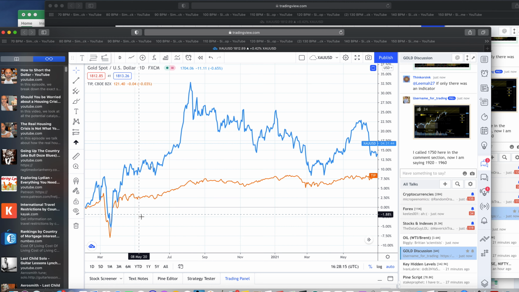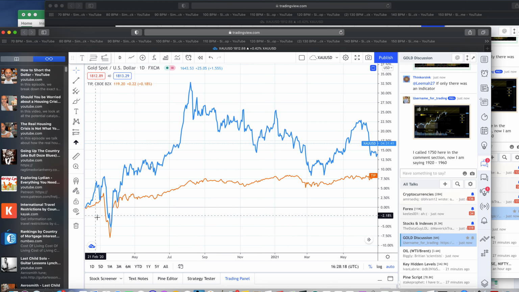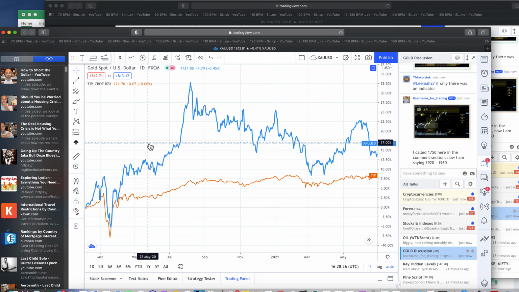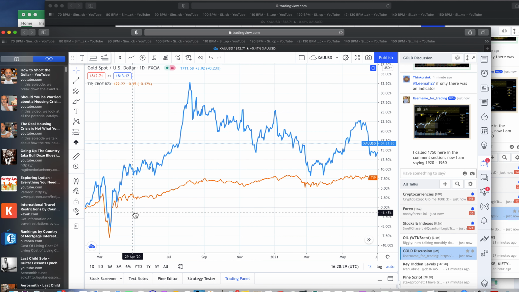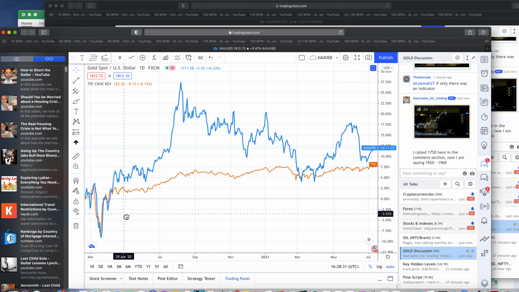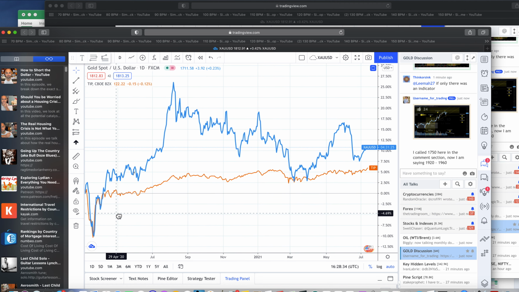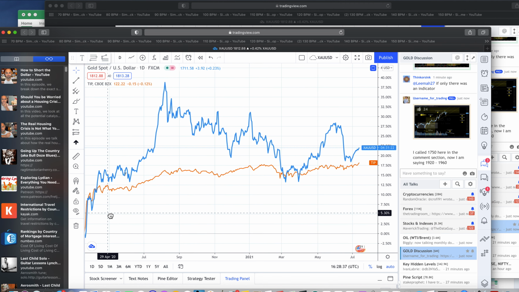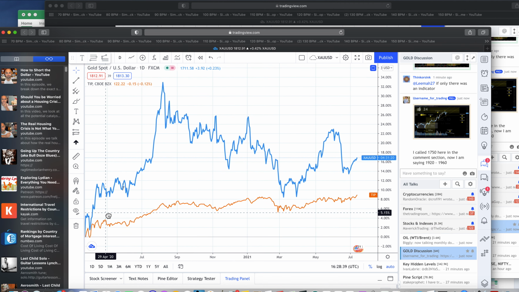And what I wanted to show you is that, as you change the starting point, that whole concept can be reversed. For example, let's just move it forward just a little bit. I kind of want to move it to right there at the low. Right there, you can see, for example, if I pick the low point in gold, then the gold graph is going to be above the TIP graph.